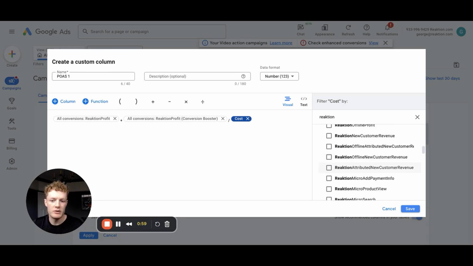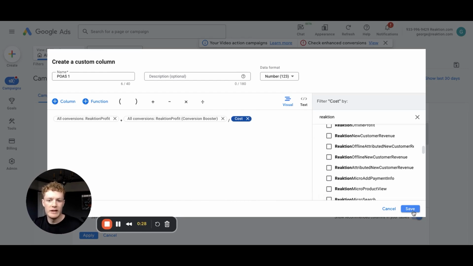So there's plenty of metrics here to use. You can calculate things like return rates, as I said, new versus returning customers. You can calculate profit after returns. All of our conversion events can either be brought in as they are or utilized to create equations to create exclusive metrics just for you and tailored for your business. We do have some examples of these within our guide, which will be linked.